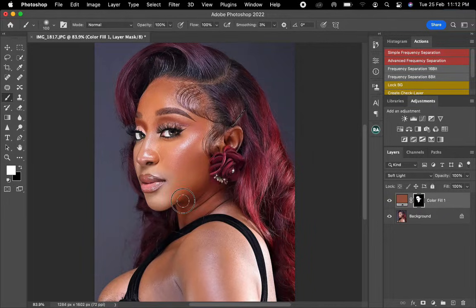You need to be careful while brushing. I'm just going to paint through the area which I want it applied on. I'll come to this part and make sure it doesn't affect any other place. If I notice it has gone out of the skin, I change the brush to black and brush it out. Once I'm done I'll change it back to white again and continue painting through the areas.